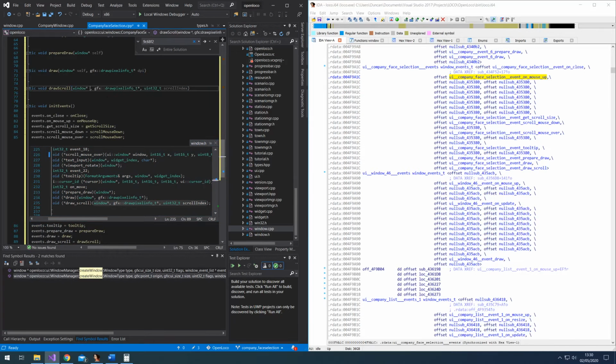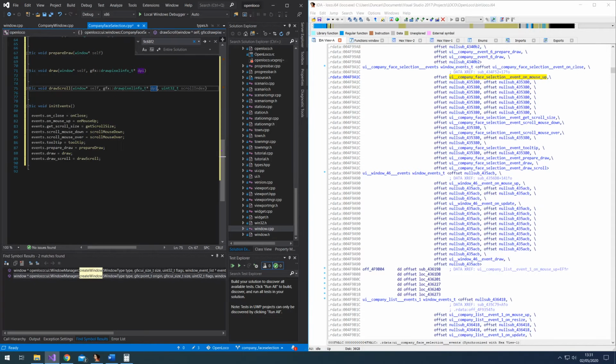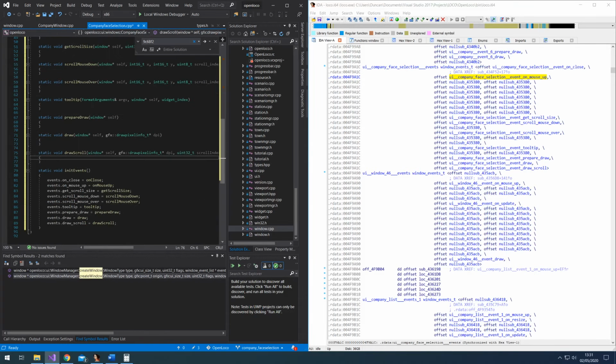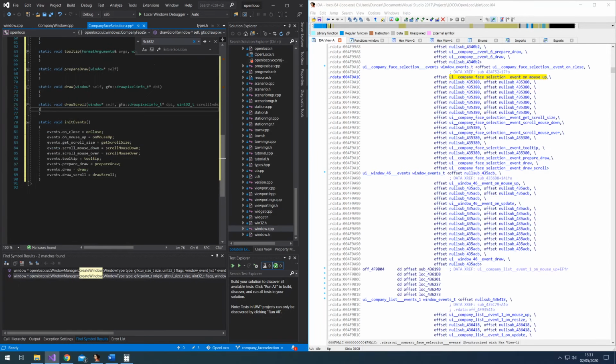It's always just a bit of manual labor doing this. I should probably create some sort of easy copy paste reference, because I mean every window you're just going to be copying and pasting just to get started on these.